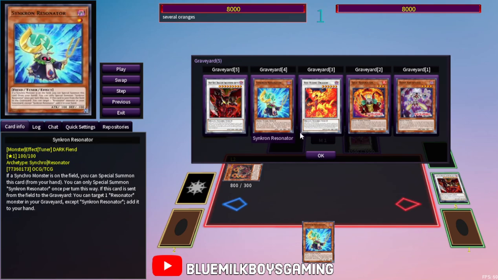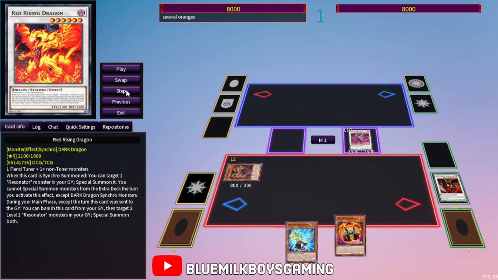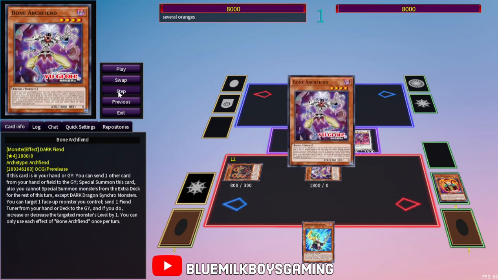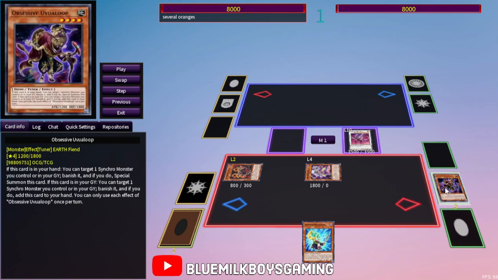So, again, when this card is sent to the graveyard, you get to add one back, basically. You can add back the new Soul Resonator. It's actually kind of just a free discard. So again, that was one of its effects right from the graveyard. You can send one card from your hand, and then you get to bring it back. Then you can go ahead and target this, decreasing its level by 1, and Foolish Burial this Obsessive Uva Loop.